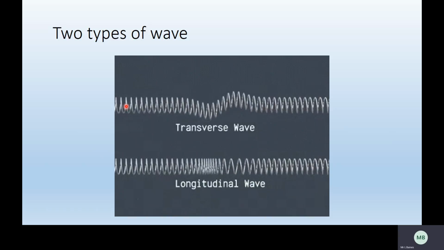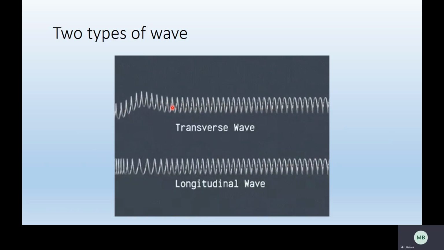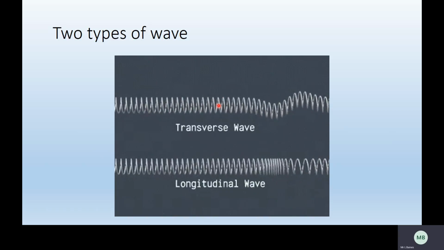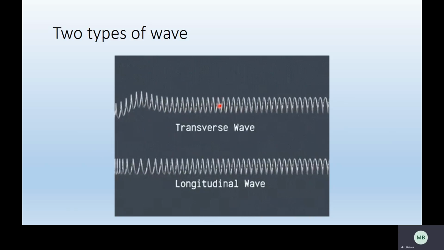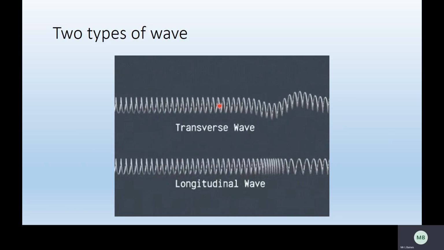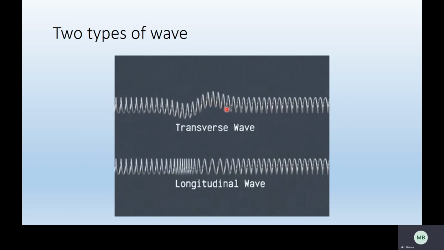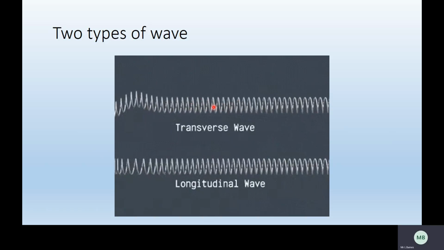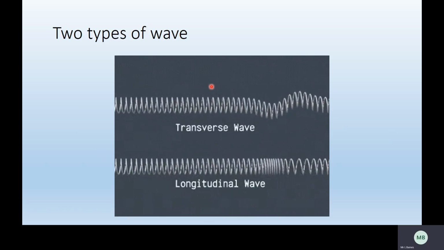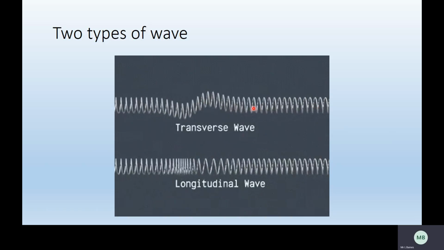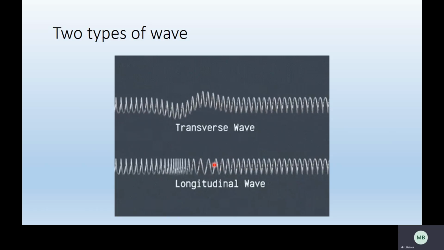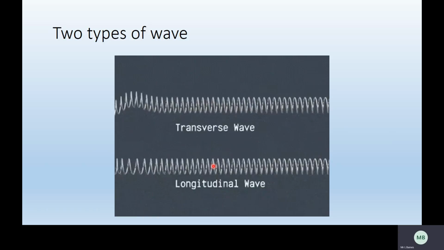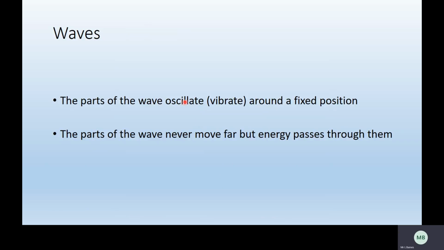If I look where the laser pointer is pointing and I look at these individual parts of this spring, as this wave comes through, it goes up, down and back to the center. You'll notice in this transverse wave, my slinky does not move side to side at all. It moves up and down whilst my energy is moving to the right. For my longitudinal wave, each section of this spring bounces in between, around a fixed position, and this is what was meant here.